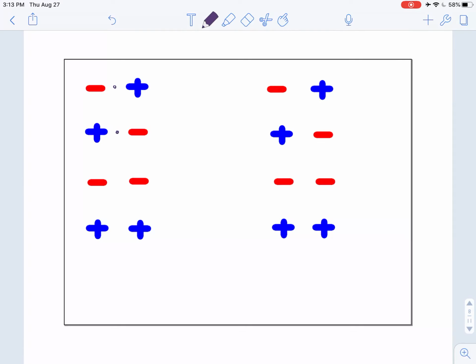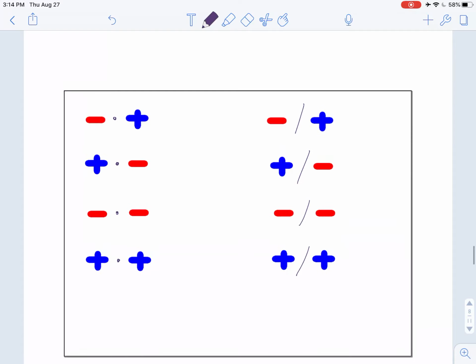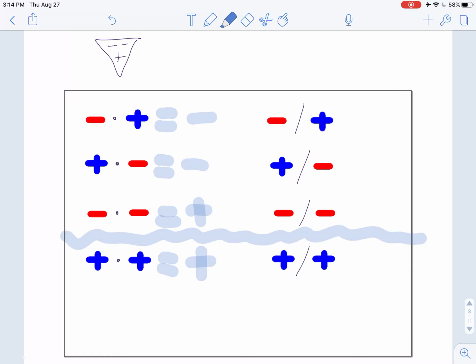If these are multiplication and these are division, you can either draw MathMan, you can have it memorized, or you can think of what I just told you. So we have a negative and a positive, so that's going to equal a negative. We have a positive and a negative, so that's going to equal a negative. We have a negative and a negative, so that's going to equal a positive. And we have a positive and a positive. Remember, positive, positive is always positive. These ones you don't need to use MathMan on, the positive.